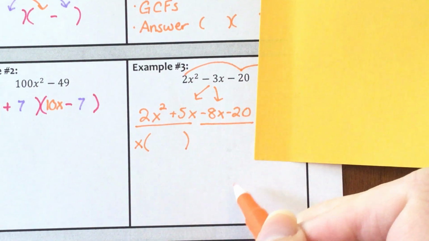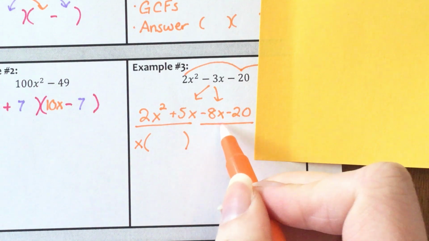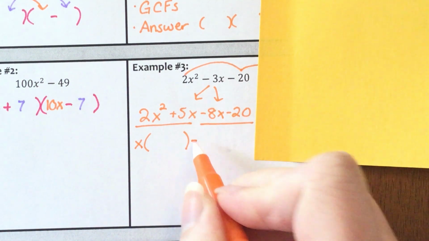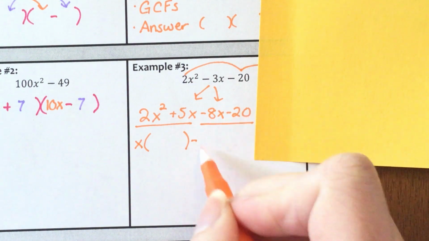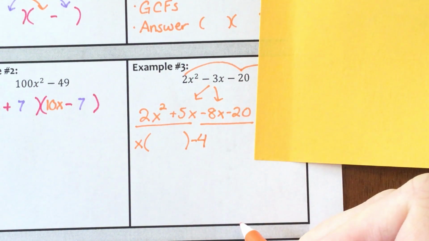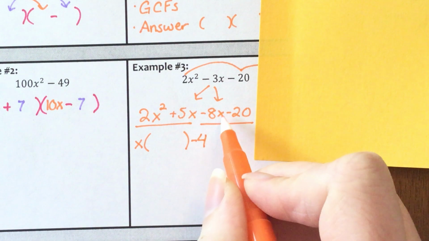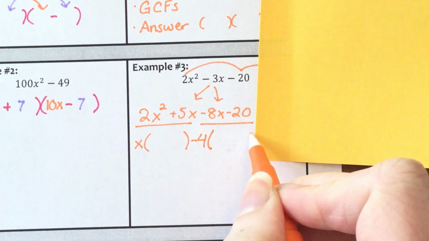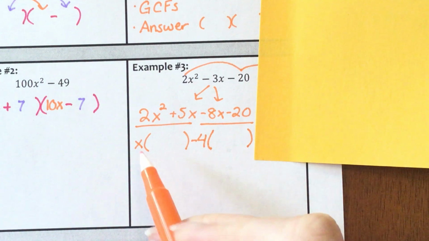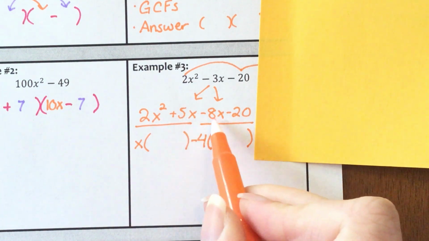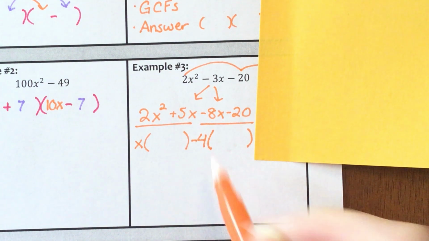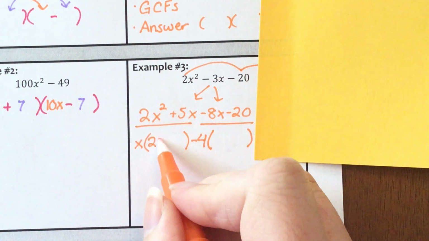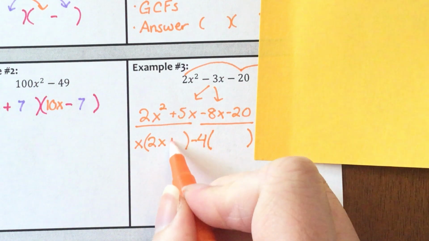Let's do greatest common factor for the other set. Negative 8x minus 20. Well, our first term is negative, so negative. 8 and 20, 4 is the biggest number that goes into both of those. There's not an x in our last term, so x is not common. All right, so x was the GCF from the first set, negative 4 is the GCF from the second set, and let's actually divide those out. So 2x squared divided by x is 2x. 5x divided by x is 5.